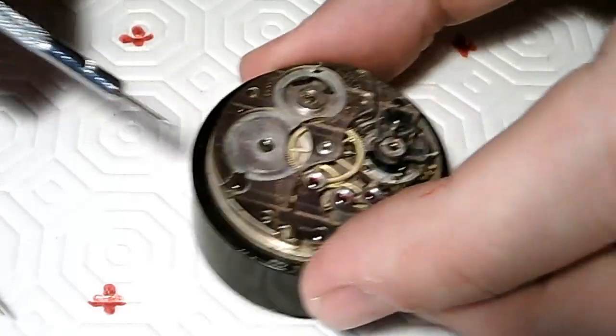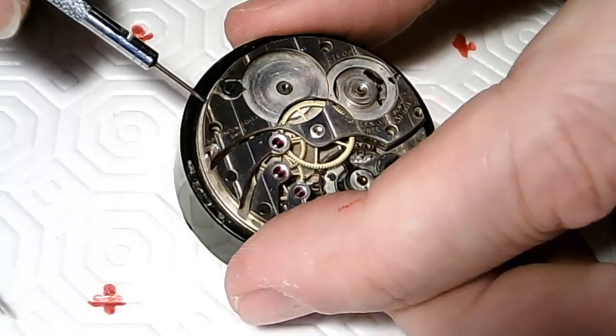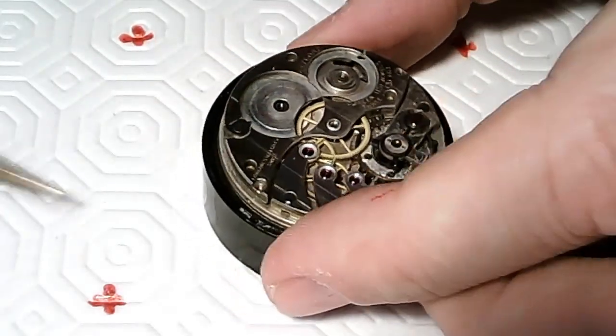No, that's all working pretty good. I try to keep the movement in picture, as they say in the movie industry. Obviously I'm not in the movie industry, but I'm doing my best.